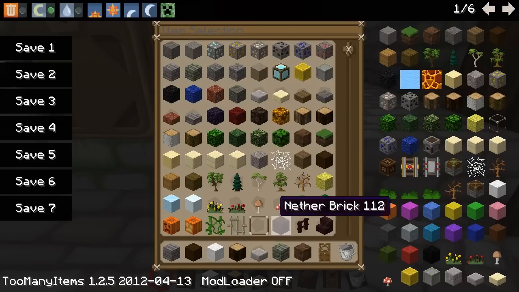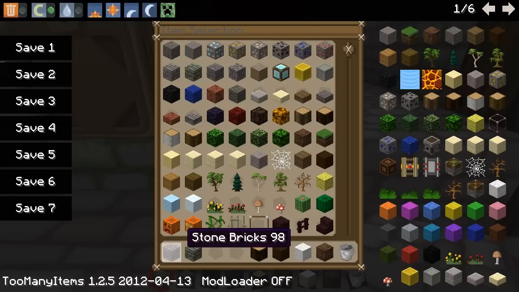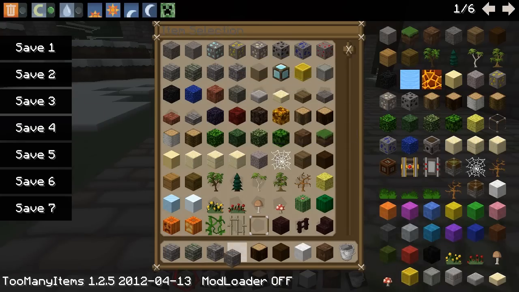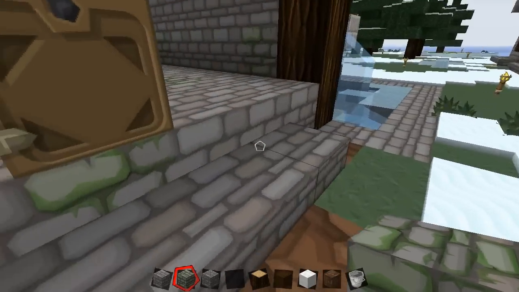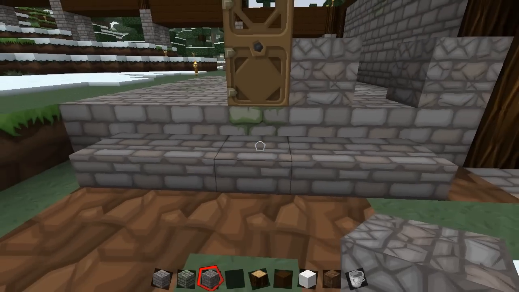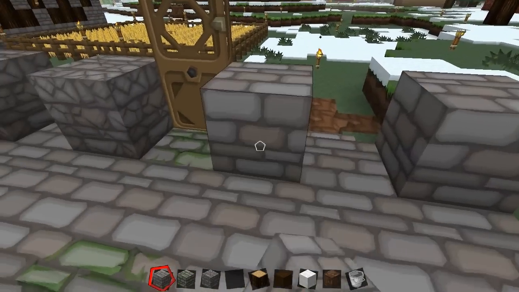Sweet. Alright, so we'll have a mix of everyday brick, and maybe cracked brick? Does it fit in? No, not really. What about this one? Does this one fit in? Oh, that one fits in. Let's use some cracked cobble. I like that. Go like here. I think we'll leave a window. Yeah, we'll leave space for a window there, I guess. Go like here.